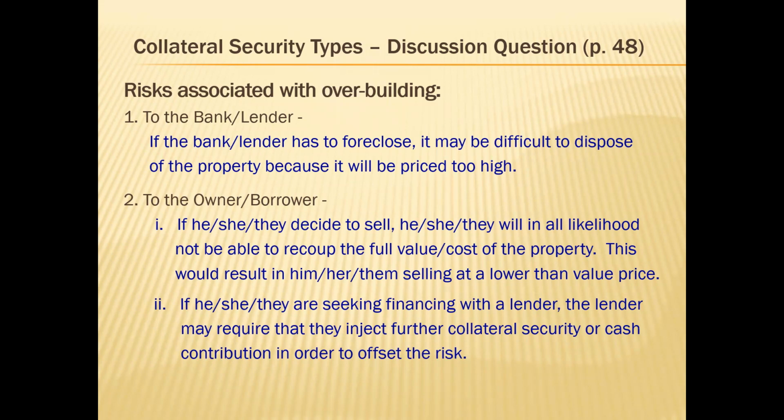Question 4, Philip and Mabel Thompson plan to obtain a mortgage from their bank to build a house that will cost $275,000 upon completion. The appraisal states that the values of houses in the subdivision range from $150,000 to $250,000. What concerns should the lender have with regard to taking the property as collateral security, and how should it deal with the situation? Now, what is the range of properties in the subdivision?